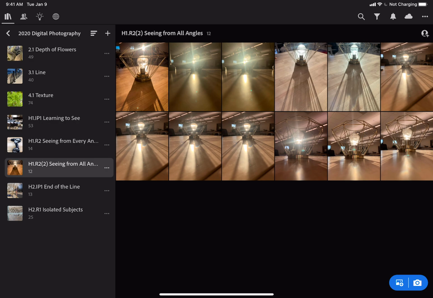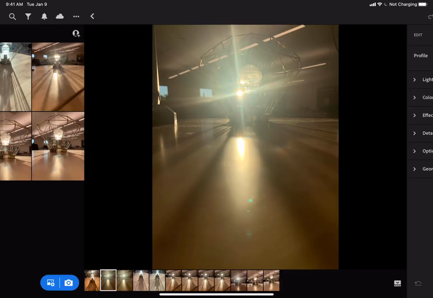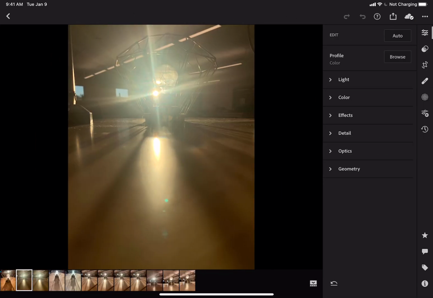So as you guys are getting to the point where you are ready to edit, you can see that I have several images here. I don't think that I have enough to actually turn in, but I'm going to start the editing process. When you go through, you're going to look at your image and you can see that this is pretty washed out. Although I have some areas of highlight and some areas of detail, the light sort of washed out everything.